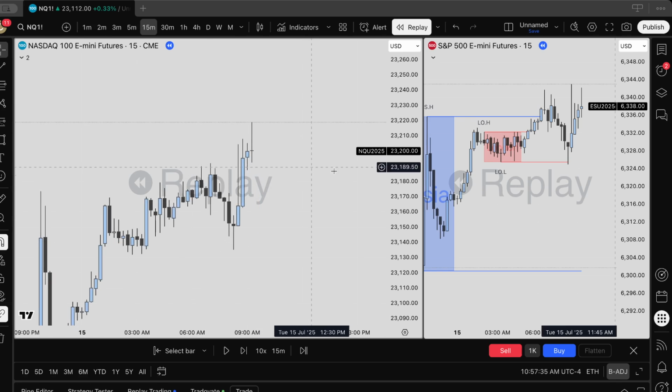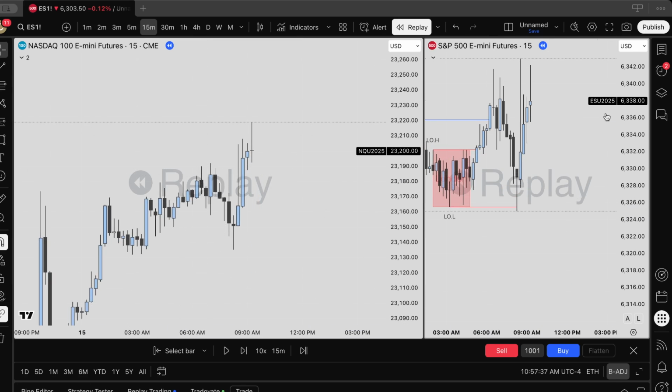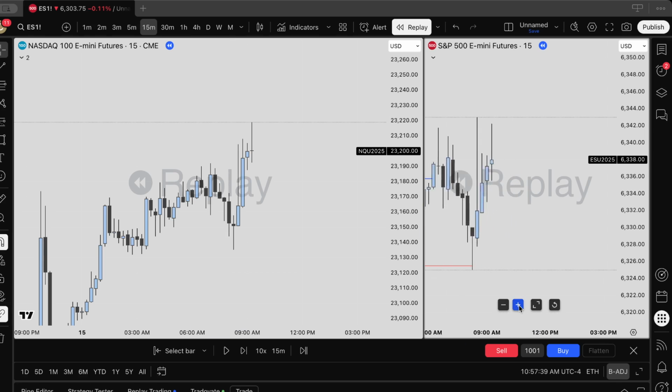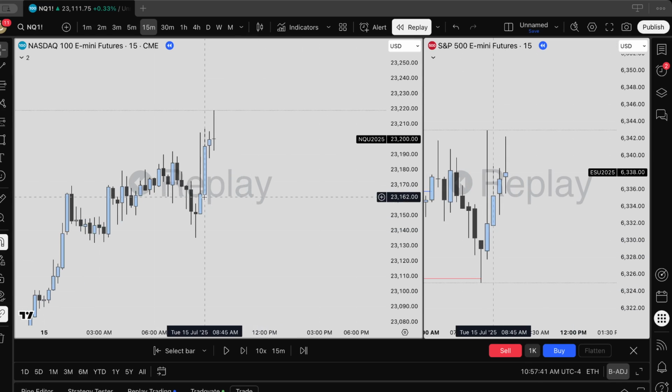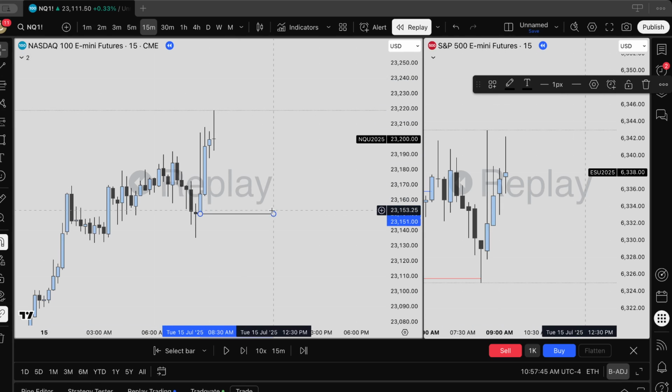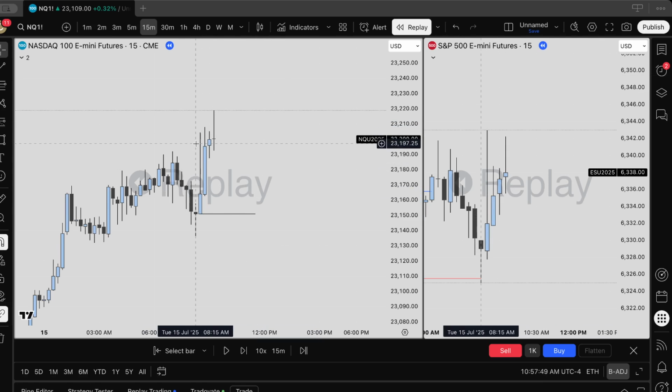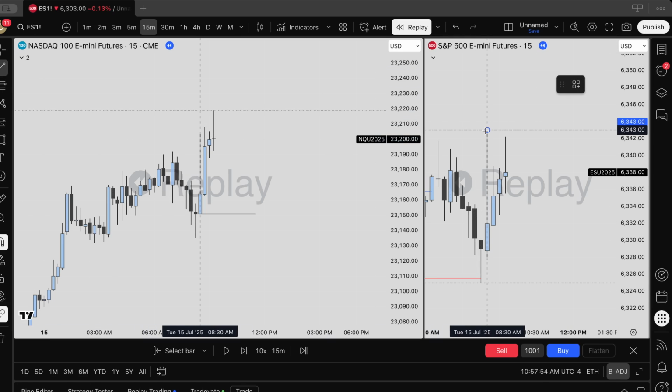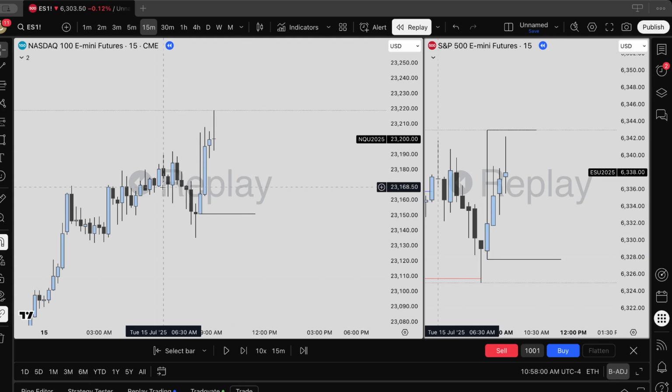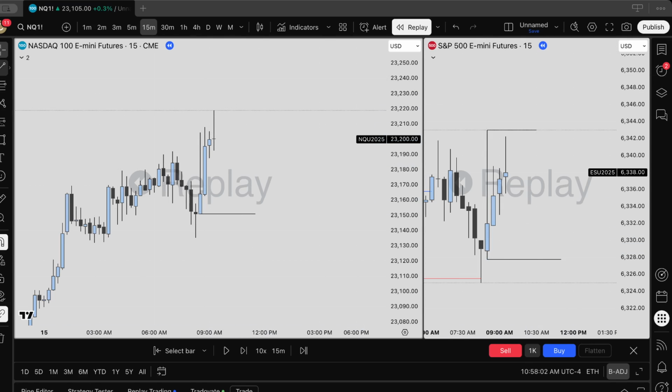As you can see, we had this strong bearish SMT. Also, today was CPI, which means that we have access to data lows, right? These data lows right here. CPI is at 8:30 a.m. and data lows and data highs are very, very important. So as you can see right here on ES, we never swept these data highs or data lows, whereas on the NASDAQ, as you can see, we clearly swept those data highs.